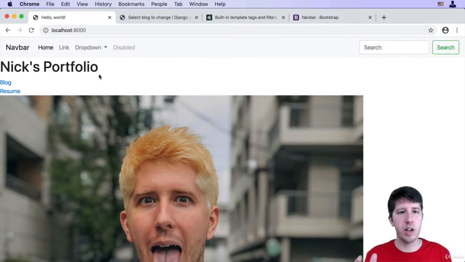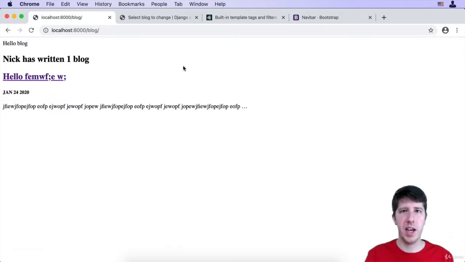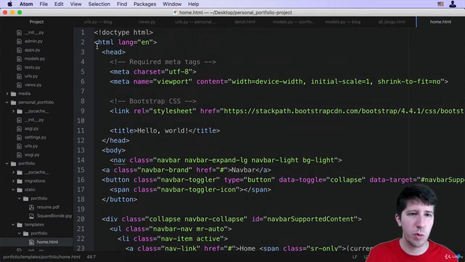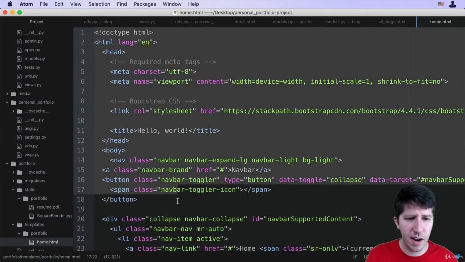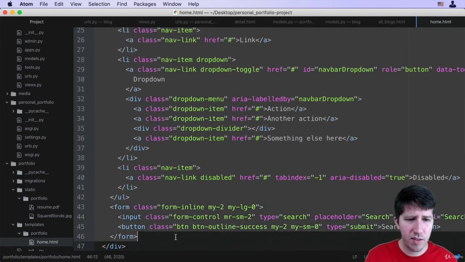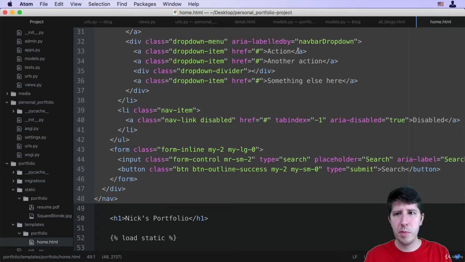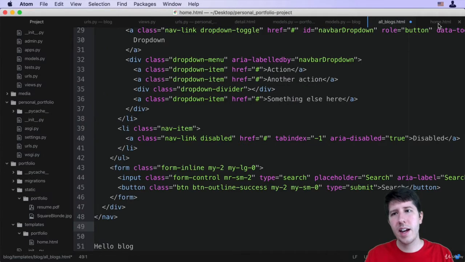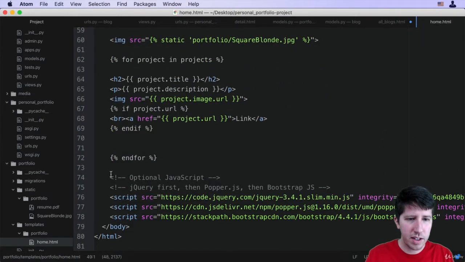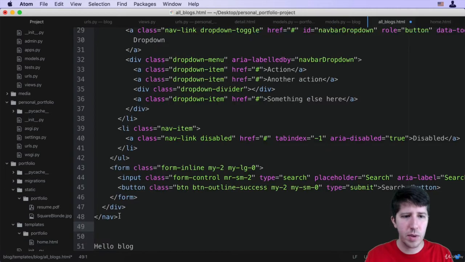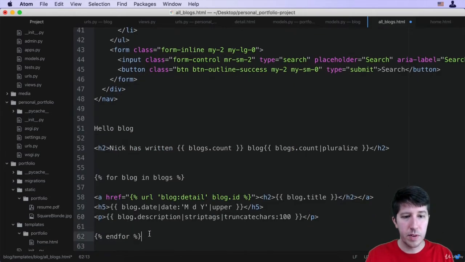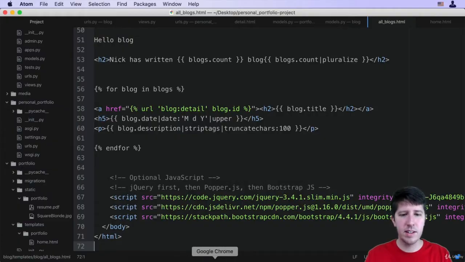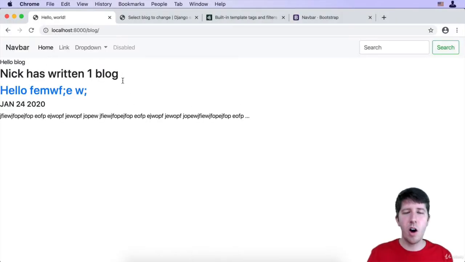But the one issue that we're going to run into for this is, especially with this nav bar, let's say now I want to style the blog page. Well, I would have to follow basically the same procedure. And in fact, I could try and cut some corners by saying, okay, I'm going to take basically everything all the way through the nav bar, up to the H1. So I'm going to copy this and go to all blogs here, and then I'm going to paste this up top. But then I got to add the bottom stuff. So after all those things, I got to get like the JavaScript and the ending HTML. And then I'm going to go to the bottom of this, paste that in, save it. So now I can reload this page and it's got all those things.